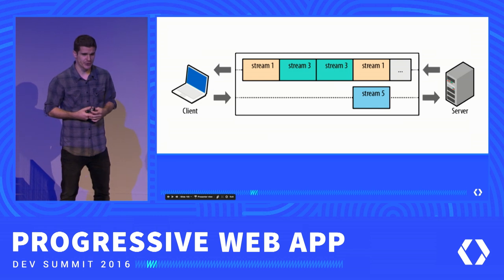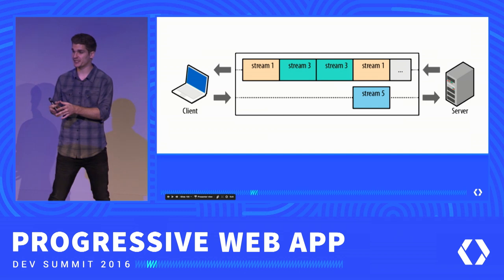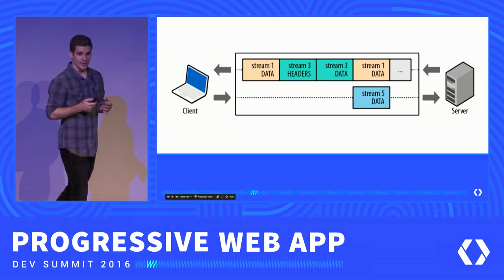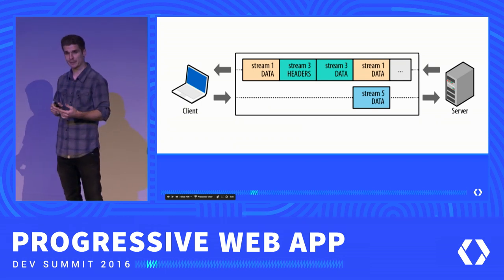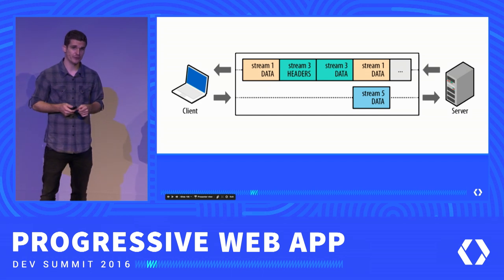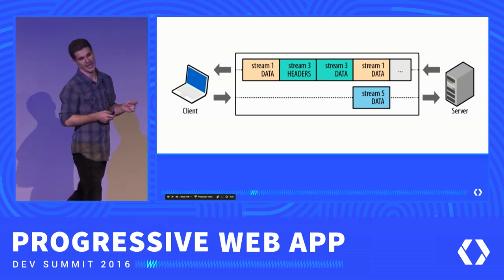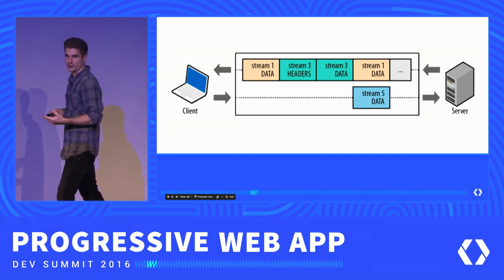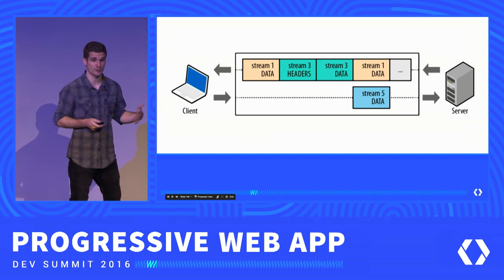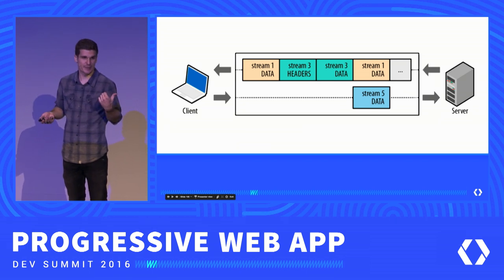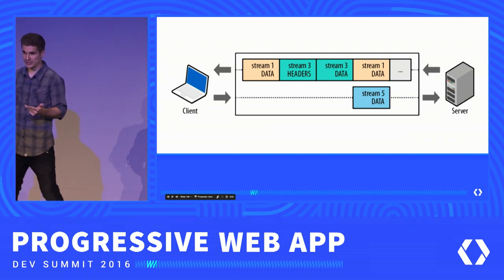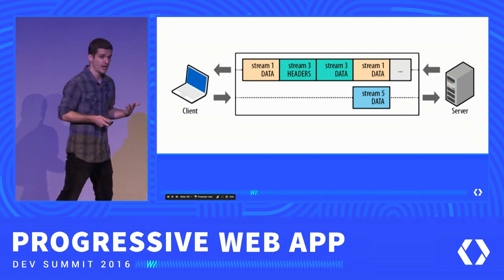The second big improvement of HTTP/2 is frames, used to distinguish between header data and actual payload data. This is really important because we can now finally compress headers. In HTTP/1, if you enable compression, only the payload body is compressed. In HTTP/2 we can compress headers, and the engineers went a step further and came up with their own compression specifically crafted for HTTP/2. The compression works on a per-connection basis — all streams share the compressor — so if the compressor realizes it has sent a header before, it won't resend it. Headers like host, accept, or cookies that never change won't be resent, saving hundreds of kilobytes on average.